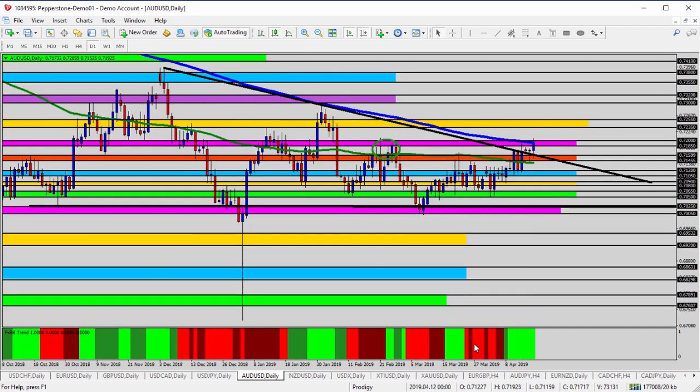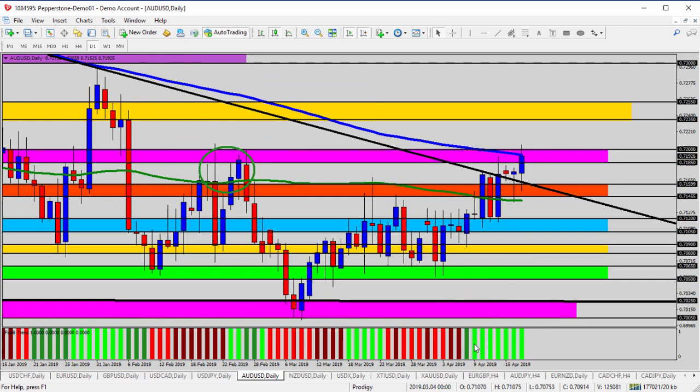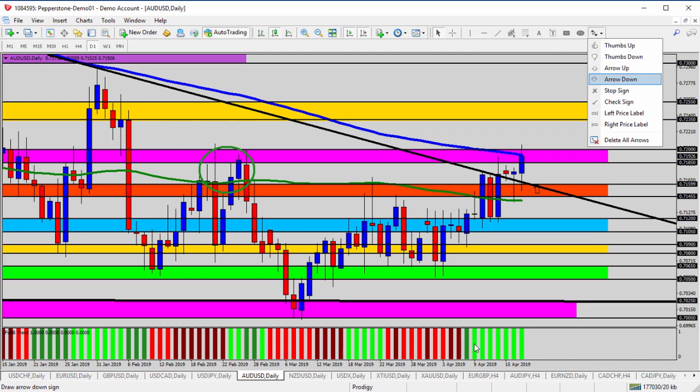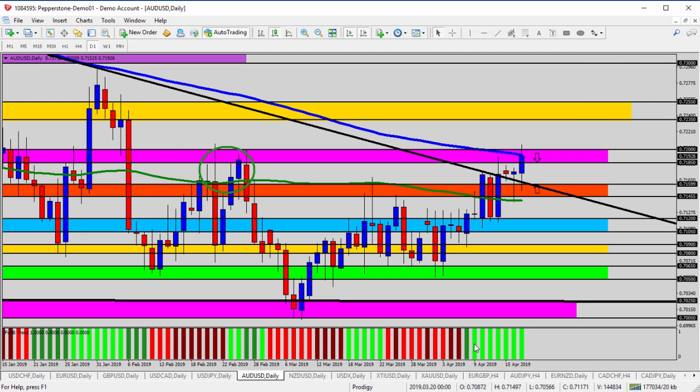The daily time frame gives us a different perspective. Of course, we have the black line coming down from the top, the one around 0.7000. We can see that the market is currently rising and finding resistance at 0.7185 to 0.72. That's the pink shaded area on the chart. Let's zoom in one more time. As I zoom in, you can see the past four days or so bouncing around between the orange zone as support, which is 0.7160 to 0.7145, and the resistance at the pink zone, again 0.7185 to 0.72. We're challenging that pink zone today.